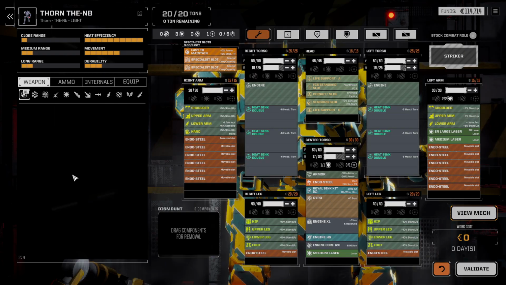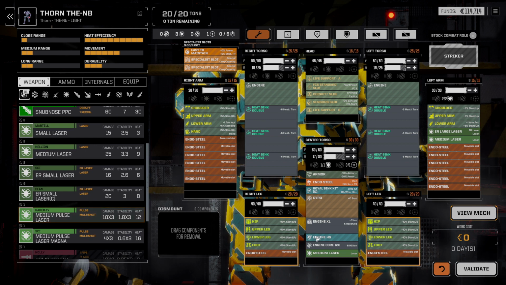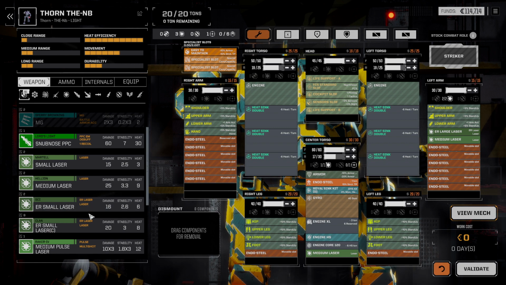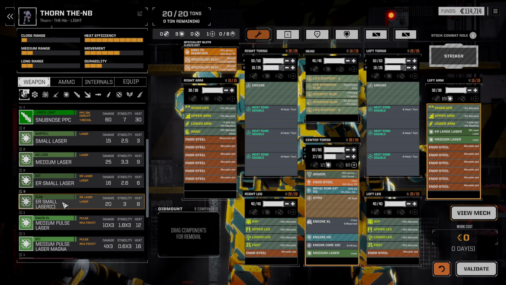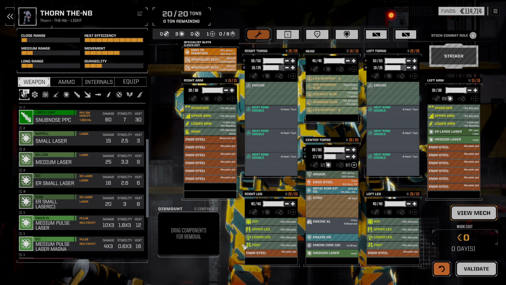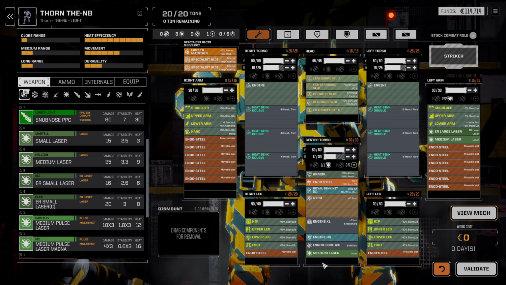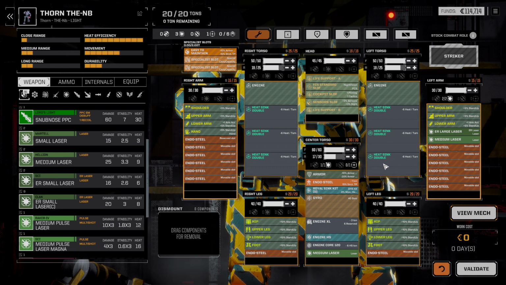Is there anything we can do with these guys? I was fine with the medium lasers, the medium lasers, large laser. I was completely fine with that. So that's 7. If I had an ECM, I would absolutely replace the ER large mediums with 3 pulse lasers and an ECM, because I feel like that would be a lot safer of a build.